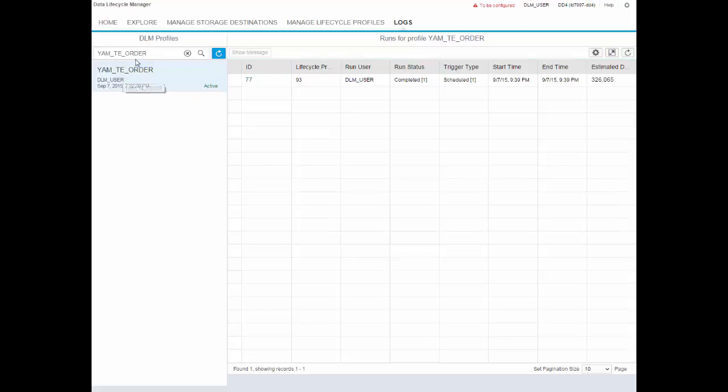An automatic filter will be applied and a certain ID is being specified, which is an indicator and an ID for the relocation run. Additional information includes the lifecycle profile ID, the user who executes the lifecycle profile, the run status, which is completed already, the trigger type, the start time, the end time, and also the estimated data relocation count.